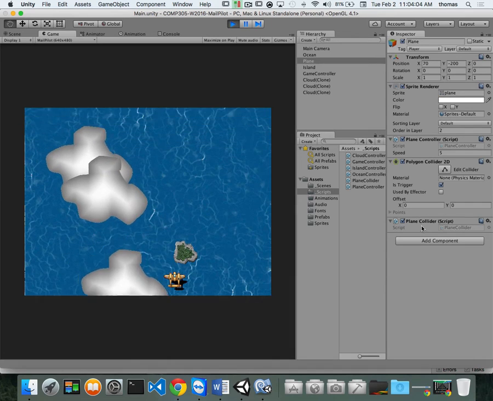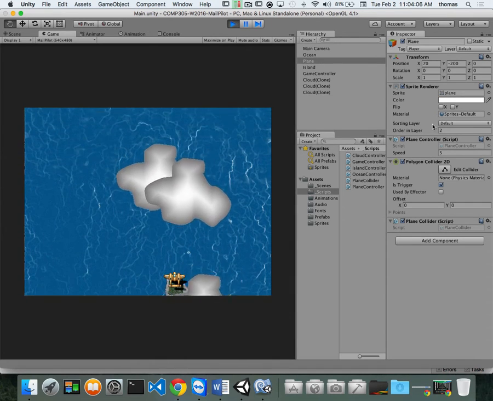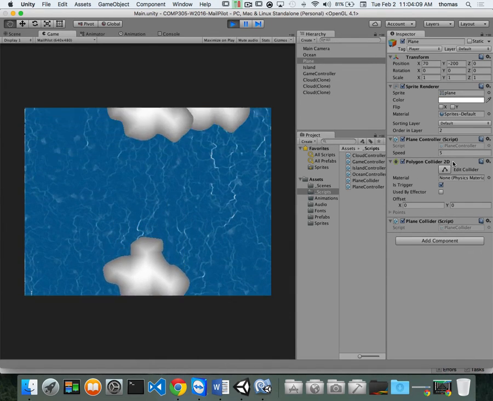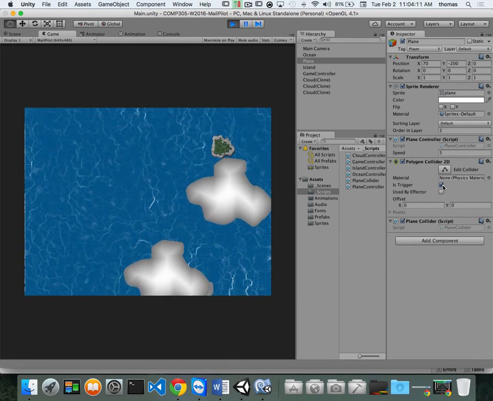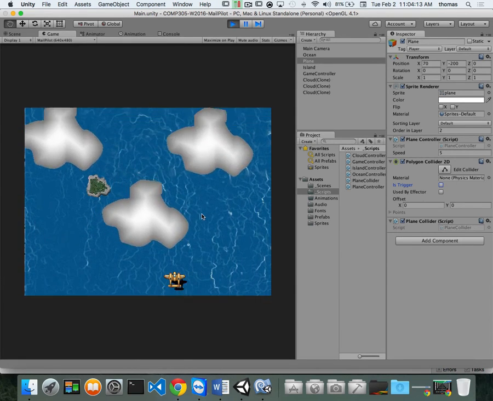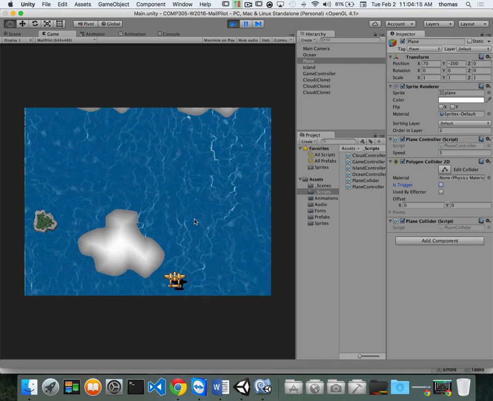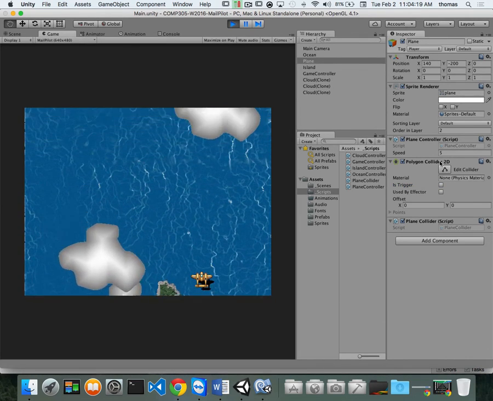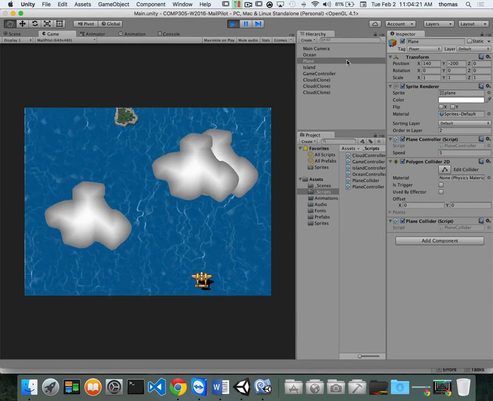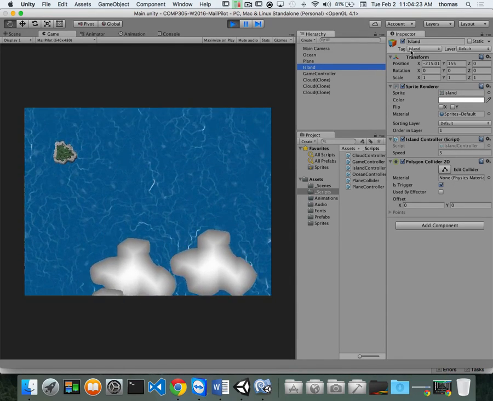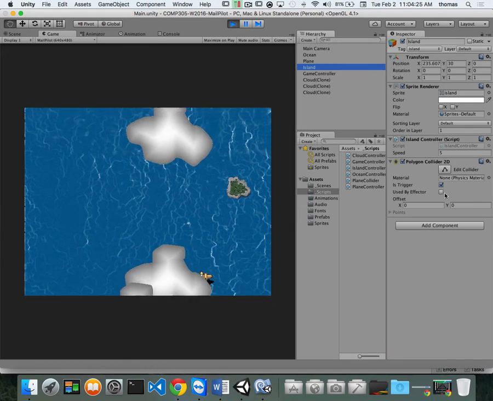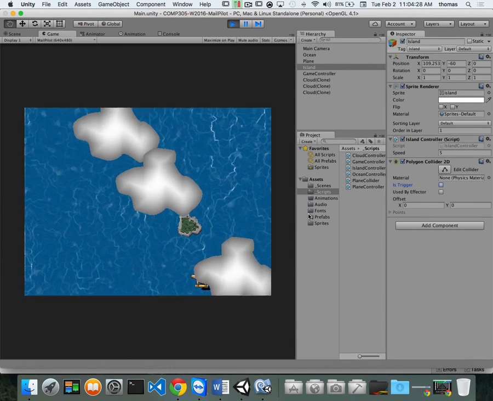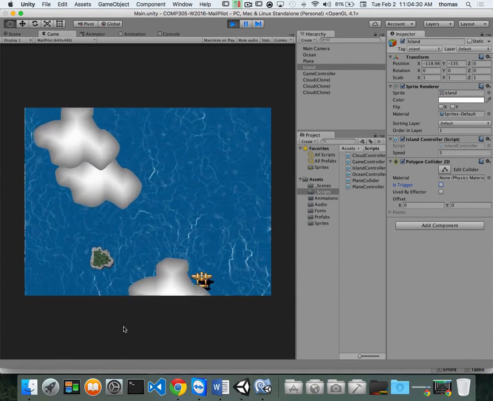Okay, cool. Notice how I have my polygon collider 2D as a trigger. Let's take this off for a second and see if that makes a difference. So I'm going to just do that, and this is in real time. I'm going to go back to the game and then go over this, and that doesn't make any difference. Okay, let's leave that alone. Let's go back to my island. Make sure that my island is called island, because that's the tag. And then is trigger, and take that off. Let's see if that works. So that doesn't make any sense.